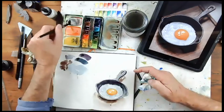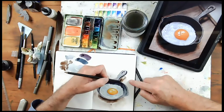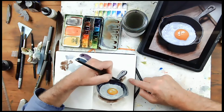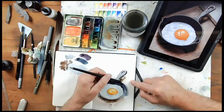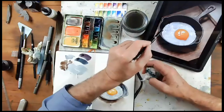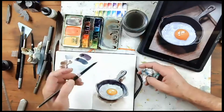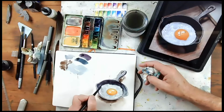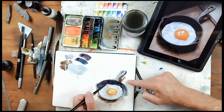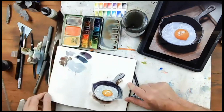While it's wet, I'm just going to go in with that slightly darker mix and just spot it in there because, you know, that shadow is dark. There. And you know what, I was just looking around this fried egg, there's a little bit, it's going slightly brown and crispy around the edges. I don't know if you can see that. But we can just pop it in with a little bit of this shadow colour. So there.